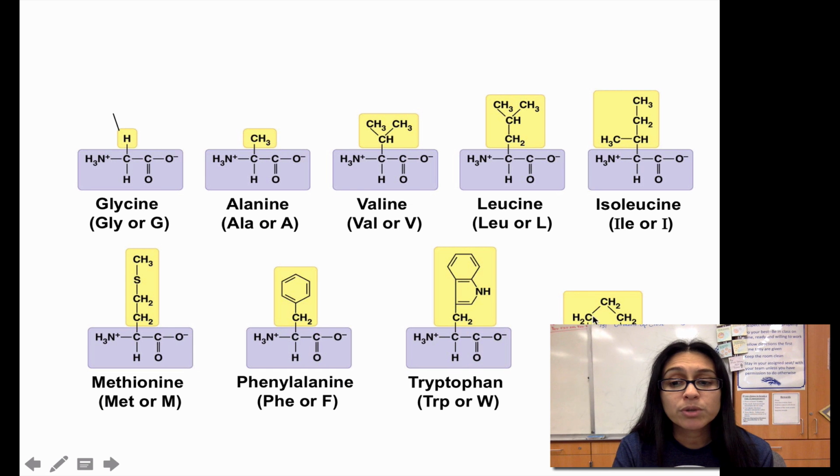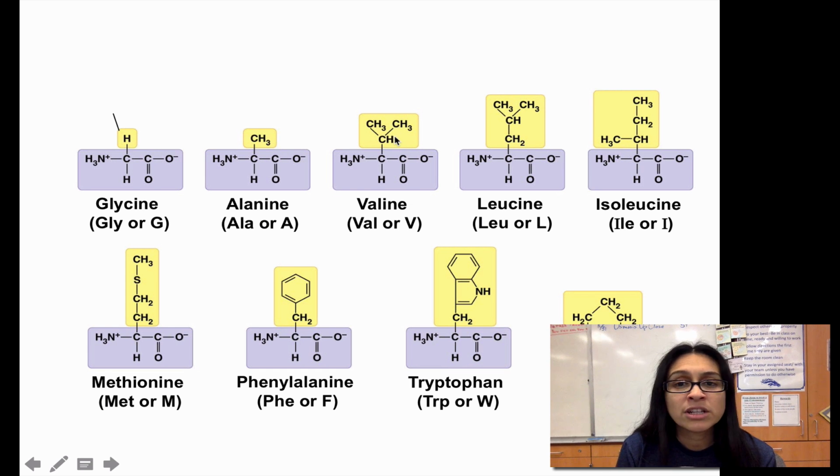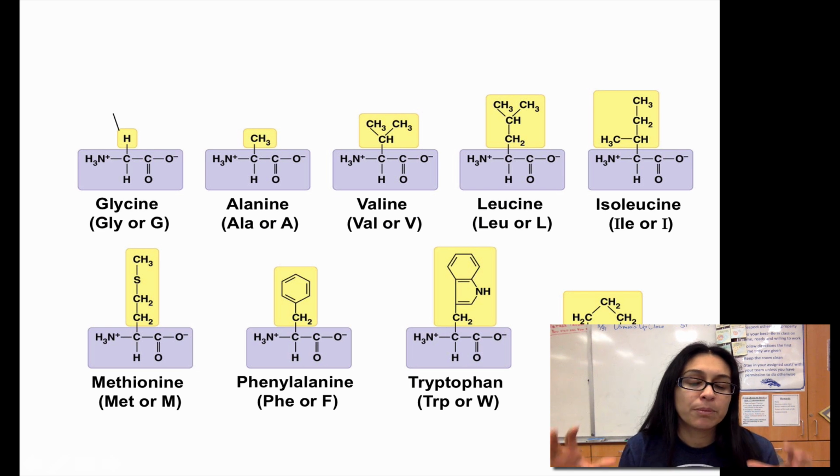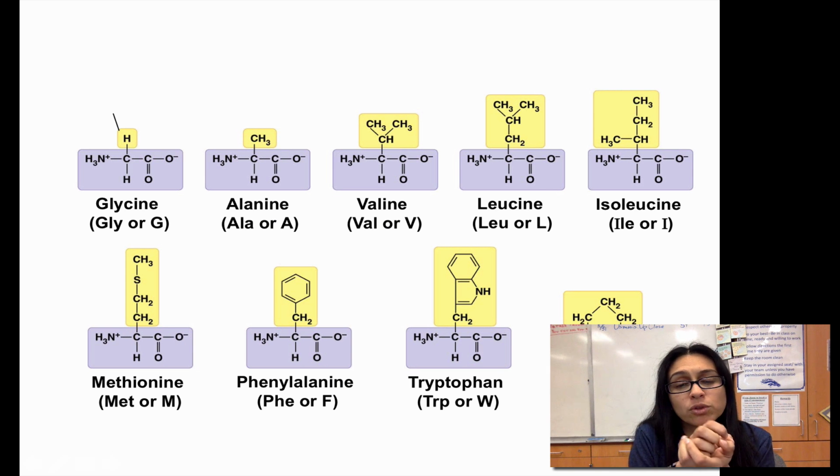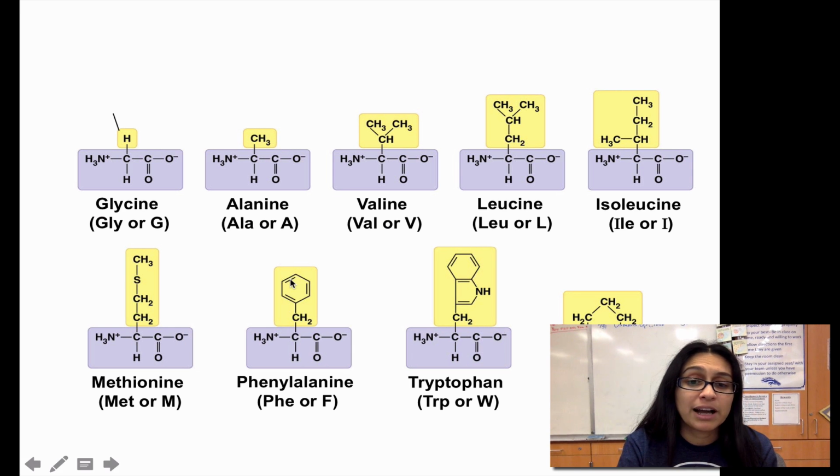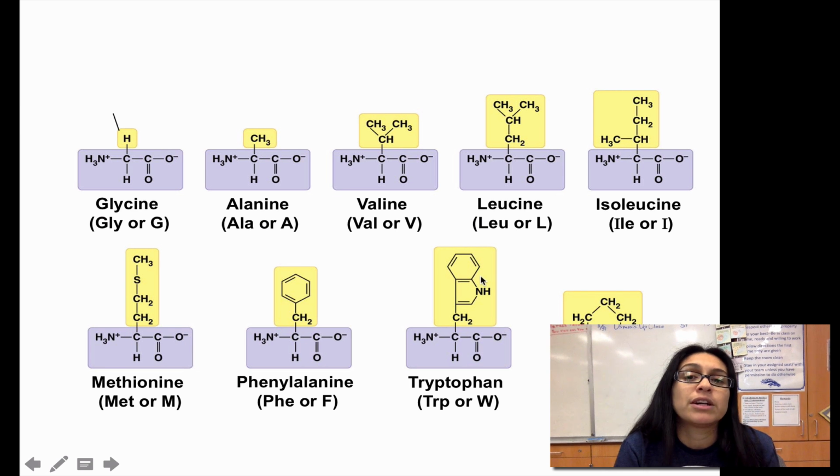Now, these side groups are super important. We call them either side chains or R groups. They are what determine how the protein will be built. If they're hydrophobic, they're going to want to fold towards the inside of the protein. If they're hydrophilic, they're going to want to be towards the outside. And these parts, being hydrophilic, hydrophobic, positively or negatively charged, interact with each other as well, and they'll interact with the environment too.